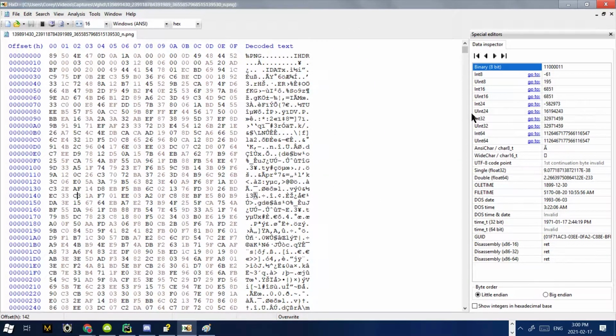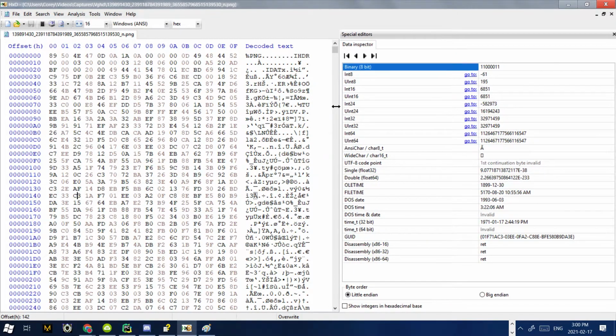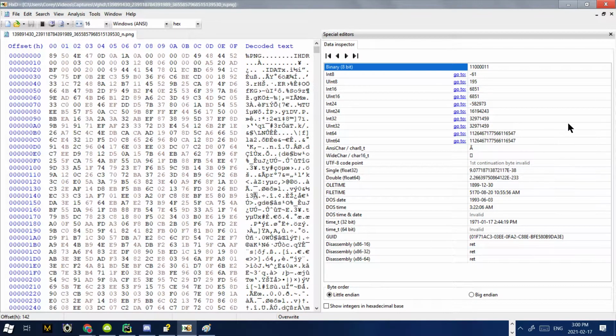Very traditional. This is not so traditional, but it is very needed and required, which is an interpreter, which will interpret whatever you've clicked on, wherever your cursor is. It's going to decode the information and tell it to you in English, so it's relatable. It's in decimal. So this is in hexadecimal, and this is going to be in decimal. So let's go over a couple of these things that you're familiar with. Some of these you probably won't be, but we'll cover that later on if we get to the next video. But over here we have the binary representation.